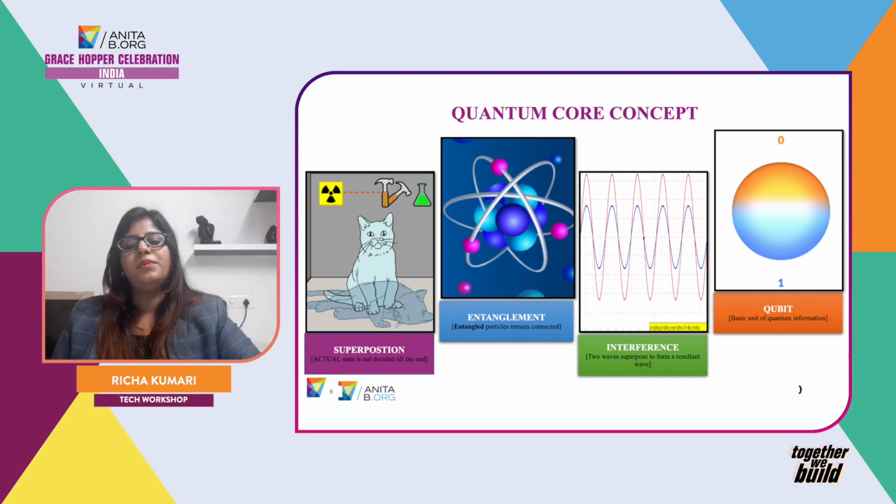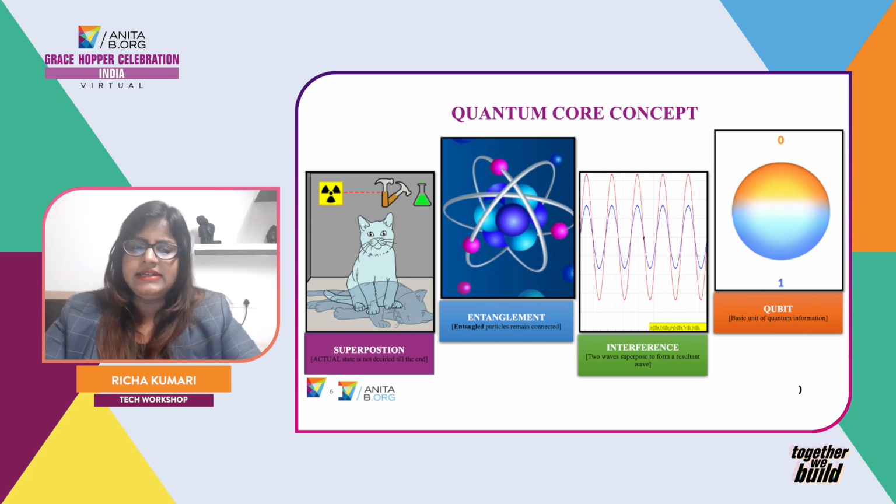Now if I talk about qubits. In classical computing we have bits that only represent the 0 and 1 state. But a qubit is represented by not only 0 and 1, it can be in any state like 0, 1, 1, 1, 1, 2. But that is the technical side, so how will it behave in the real world?